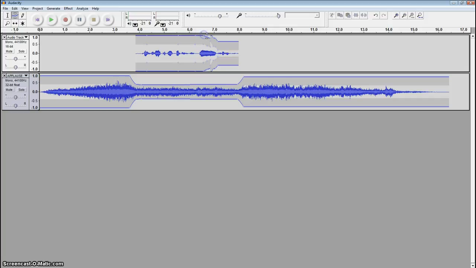So it's just a matter of adjusting it and listening to it, and adjusting it and listening to it, so that it ends up being how you want it. All right, we're going to try that one. All right, so it's still a little soft. So we're going to grab this inner one and make the whole thing inside there louder as well. And if we have to, we can make the applause softer as well. All right, let's try that.